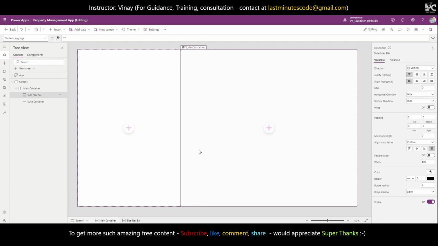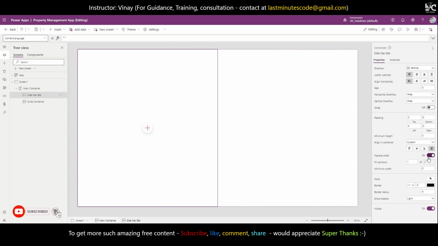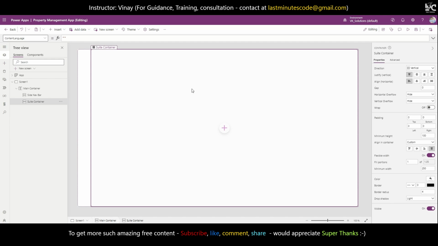Again, I need to stretch. Yes, so this side nav bar we were working on has a flexible width. I'll turn it on again. Let's try 0.05. I think 0.05 is more than enough, and the remaining width is being taken by this. I'll select these two containers, and whatever their drop shadow is, I'll click none. If I want to give a drop shadow later on, I will, but for now I'm not giving any. The border radius I've also changed to 0.